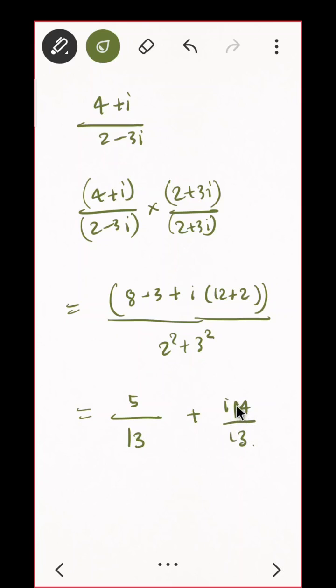14i, if you want to write it, that is also acceptable. Whichever you like. You want to write 14i by 13, or in a + ib form that is 5/13 comma 14/13. Correct. And even the inverse you could have directly found if you remember that formula. And this one is also better. Whatever is okay with you, you can do that. So this was the use of this complex number.